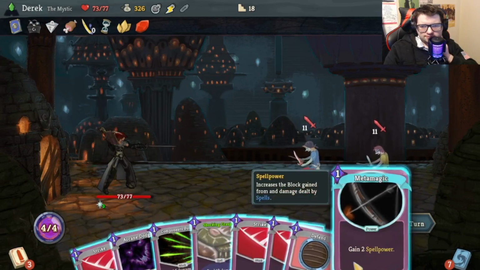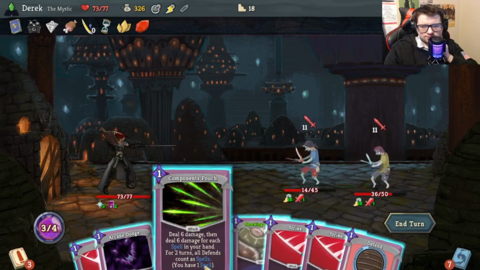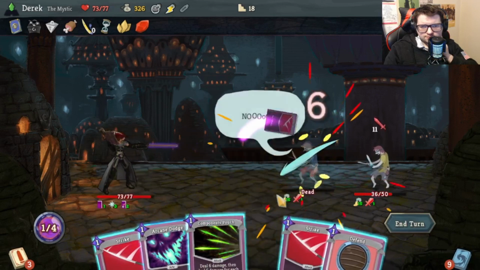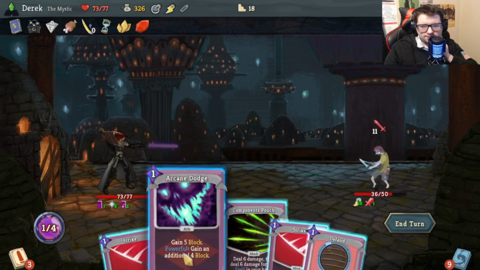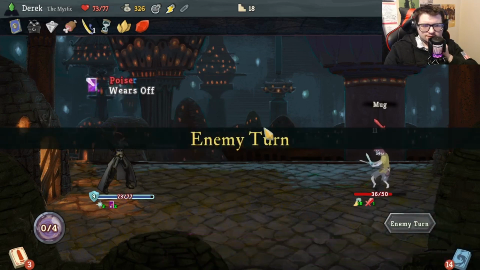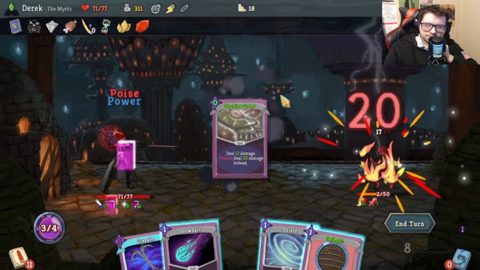Alright. Can I get a poise? That's a spell. So I'll pop you with that. And then I don't have... I do have a power. Sweet. 9. Let's play this card.